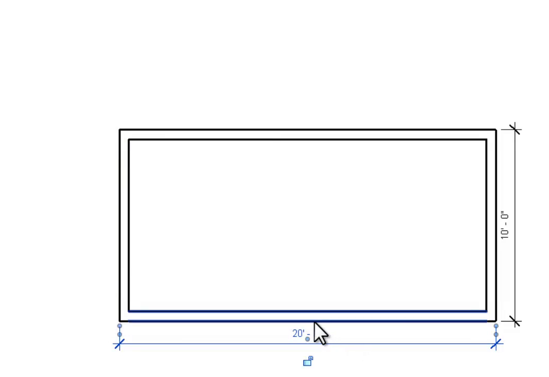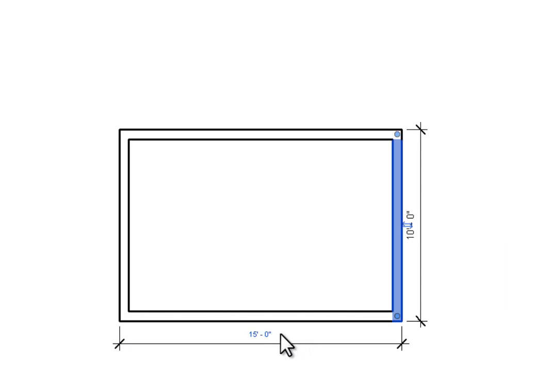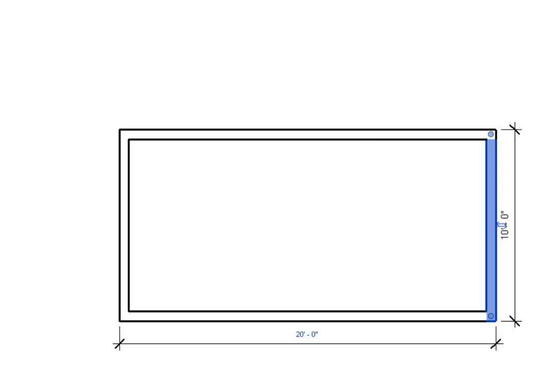So keep in mind that when you're changing a value, you're moving something. So you've got to click on what you want to move. I've got to click on this wall first of all. Now you can see that value turns blue, and now I can adjust that value. So you just have to remember to select the object first, then you can adjust the size.